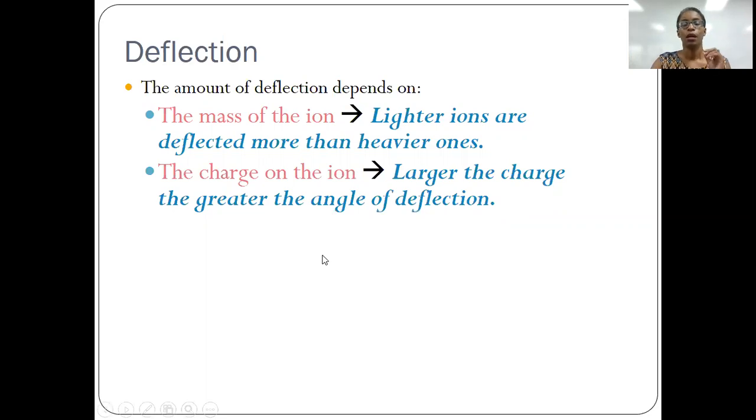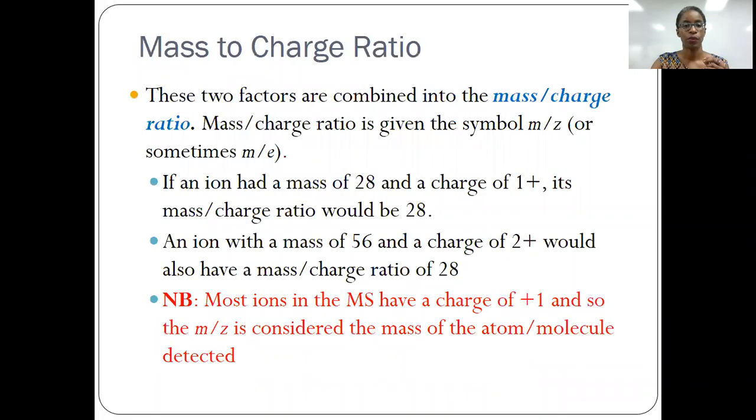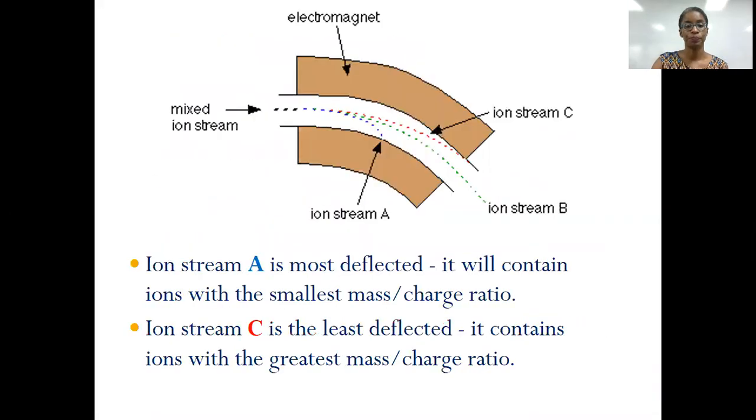So this is what we depend on, and the importance of the mass to charge ratio when we're looking at our deflection. Your mass to charge ratio is simply mass over charge. So something that has a mass to charge ratio of 28, we assume that if it has a charge of 1, then the ion has a mass of 28 atomic mass units. We don't at this level look at things with a higher charge; that is beyond our scope. So for the most part, we assume that most of the ions have a charge of 1, so that any mass you see on that x-axis is the mass of the ion that has come out of the sample.